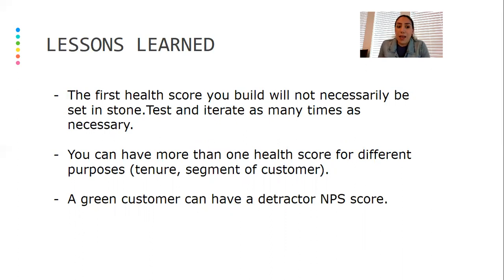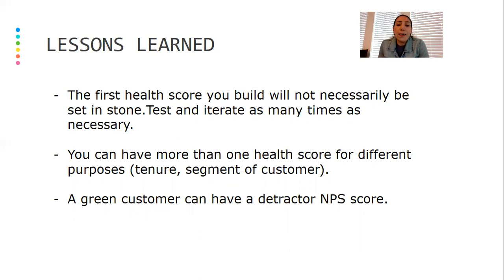And then we realized that we were seeing customers who had a perfect healthy score, a green 0 churn score in our accounts, and they had been giving feedback in their NPS scores, rating some of the services with 4 or 5 or even with 3. So that meant that we needed to make a change in our health score to include these NPS scores, so we were able to have a more accurate measure of how they felt about our product. So that was one of the other learnings that we had once we implemented the health score.